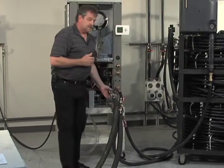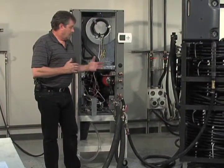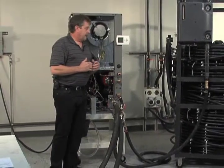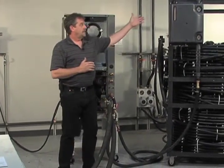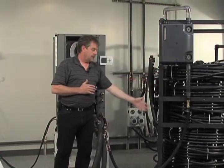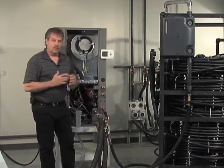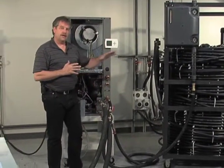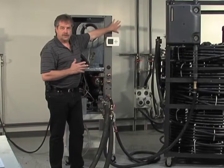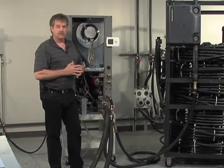As you saw previously in our flushing video, we have our hoses hooked up appropriately. What you'll end up with, by the way, is your loop coming through the top of your Geo Prime tank, exiting the Geo Prime tank, and coming into the end connection at the heat pump. One of the things you want to do with the Geo Prime tank is get it at an elevation that is higher than your pump, and in this case, it's the onboard pump inside our plug and play.